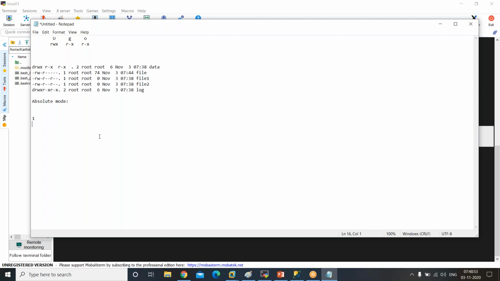These permissions can be manipulated by using the chmod command, which means change permissions, modify permissions basically. When you are giving the permissions, you have to either give the numbers or give the symbolic mode. What is symbolic mode? What is absolute mode? We're going to see that. One indicates, when you're giving the permission with numeric values, execute. Two means write.